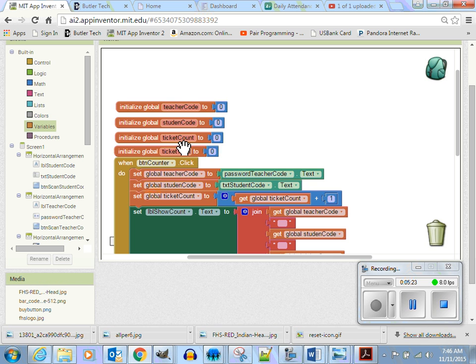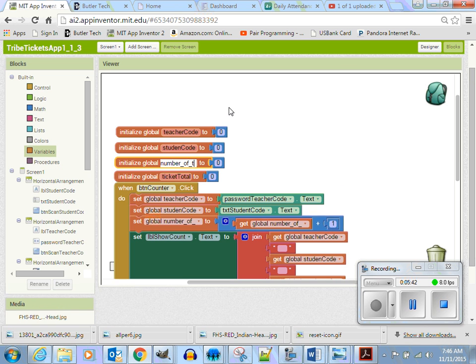Okay, well, so what's the difference between ticket count and ticket total? I don't like this one here. This is not making sense to me, so I'm going to change this. I'm going to call this number of tickets.